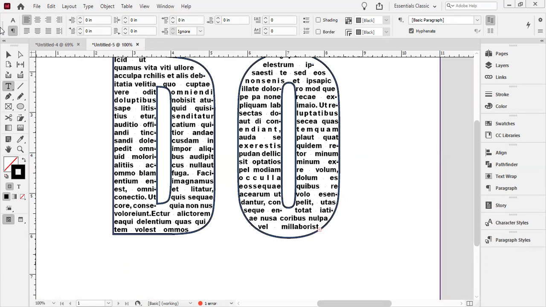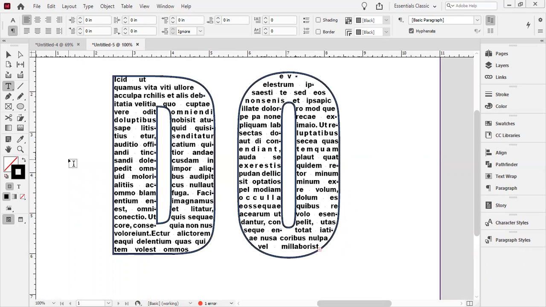That is going to be how we place text into text. And you can do any other thing you want to make this look a little more aesthetically pleasing. You can work with kerning, you can work with tracking, you can get rid of some of the hyphenation and see how that works out for you. Anything you have to do to make it look good, you can do. So this is how you place text into text.